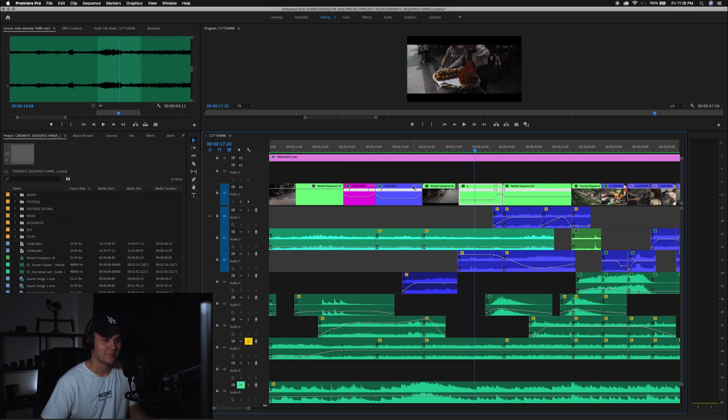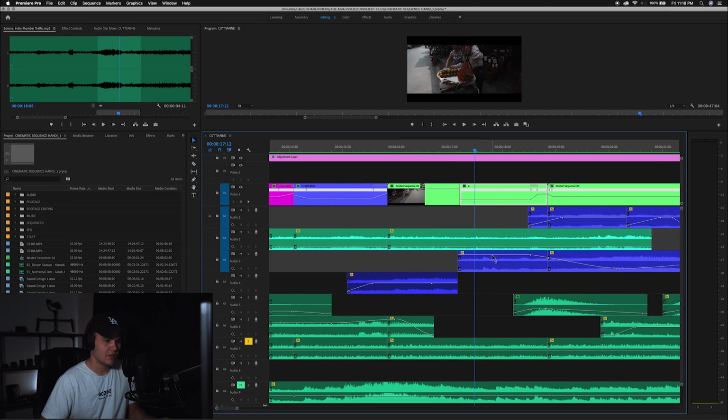Another little tip I guess I could say is to actually start the sound effect before the actual clip. Let's say you have a clip of a car going down a road, and then you're going to transition to a clip where somebody's driving a boat, just a random example.